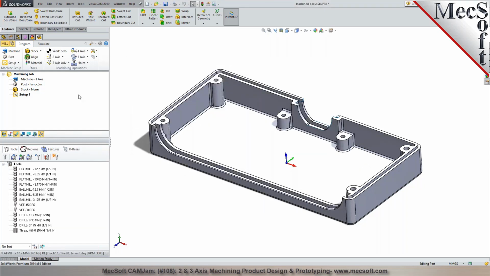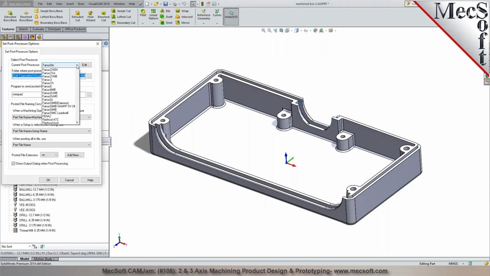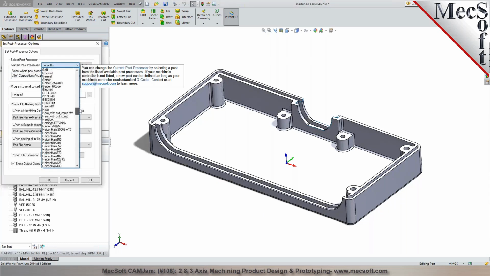Okay. So the next step is we wanted to select the post processor in here. We have over 300 different posts available in the list, which covers a wide range of machine tools. They're either listed based on the machine tool name or based on a controller name. So I understand you're working with a ProtoTrack machine? Yeah, it's Southwest Industries, but I believe the post processor that they commonly use is just a Fanuc, I believe.